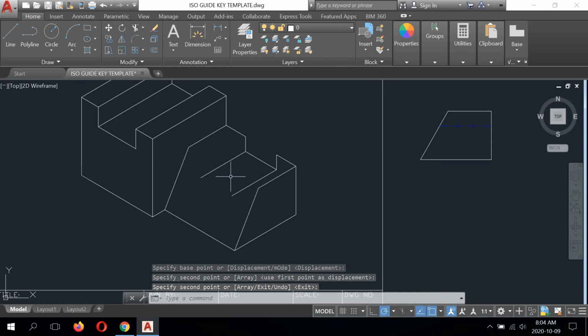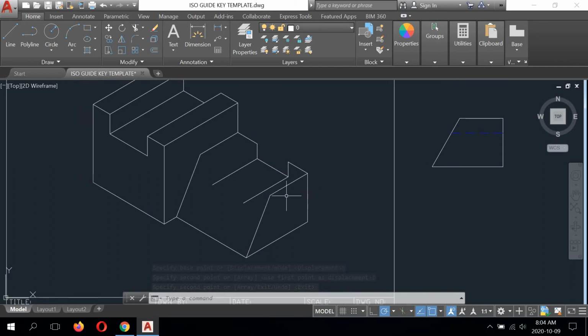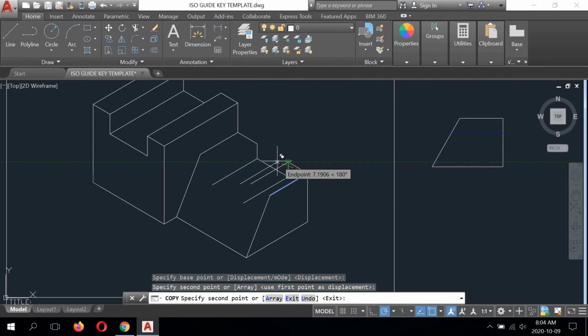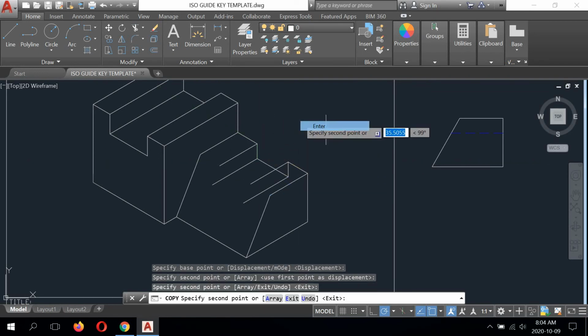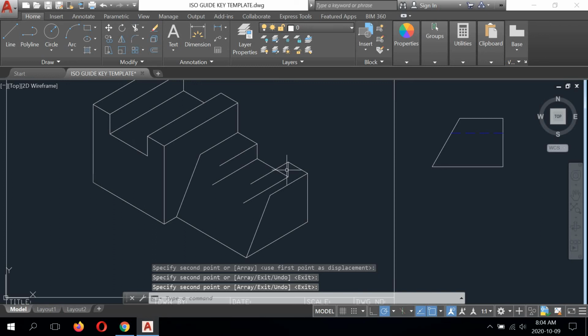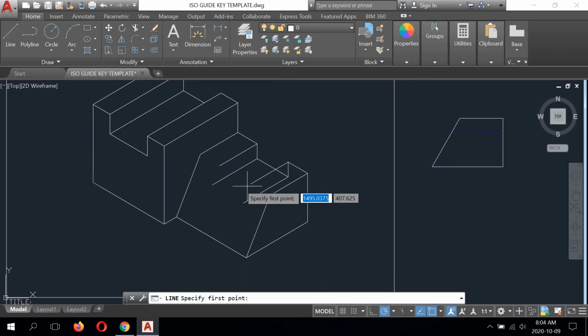So there it is for us. And I also need to copy this line in 2 more places. So from here to here and to here. So we're going to draw a line also from here to here.